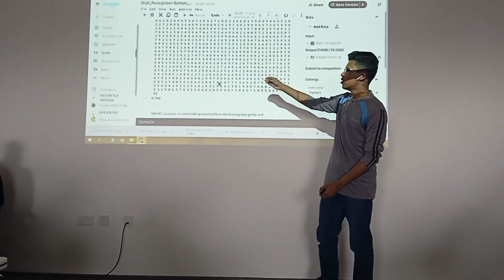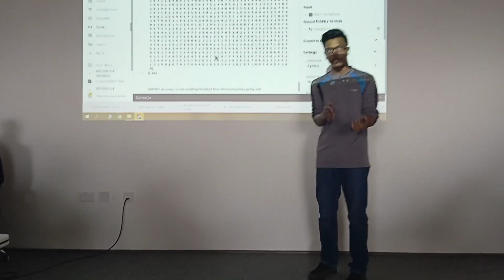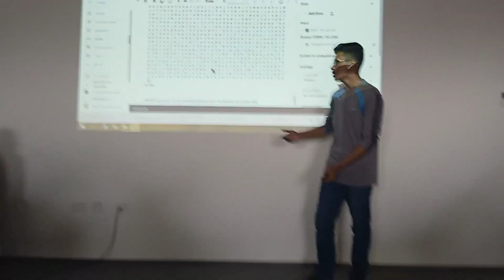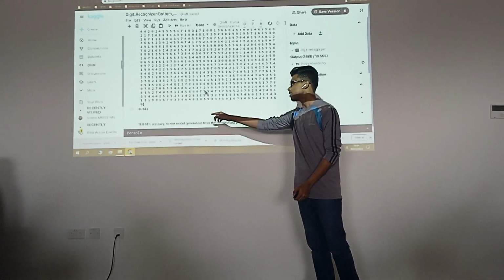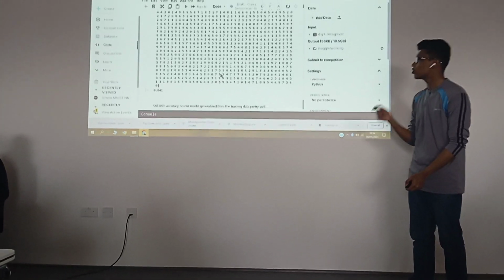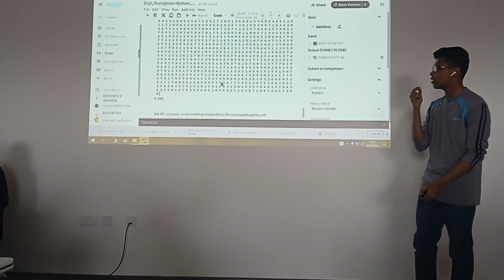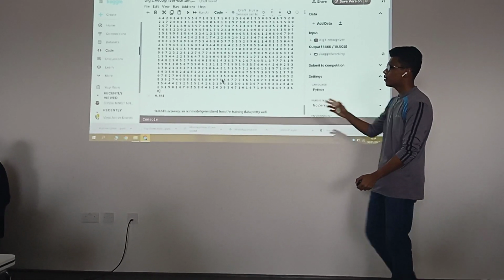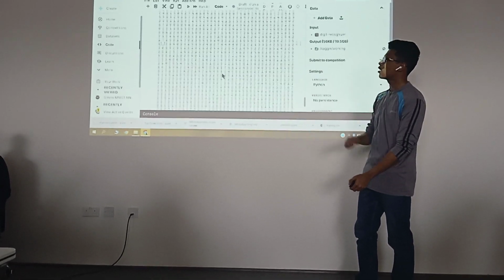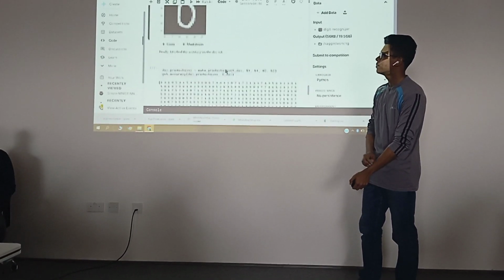What I wanted to also display is that, of course, it's not completely accurate. You can't achieve 100% accuracy, at least not with me. What we are achieving is 84% accuracy, so the model generalized from the training data very well. Now you can go up and come to the pictures. Pause at the pictures.